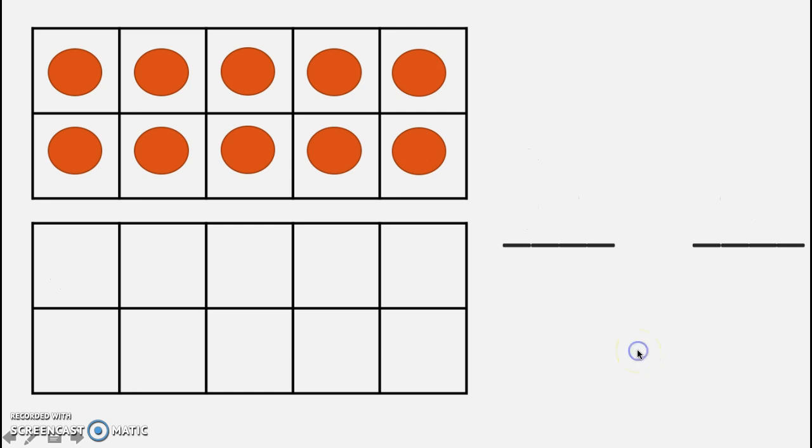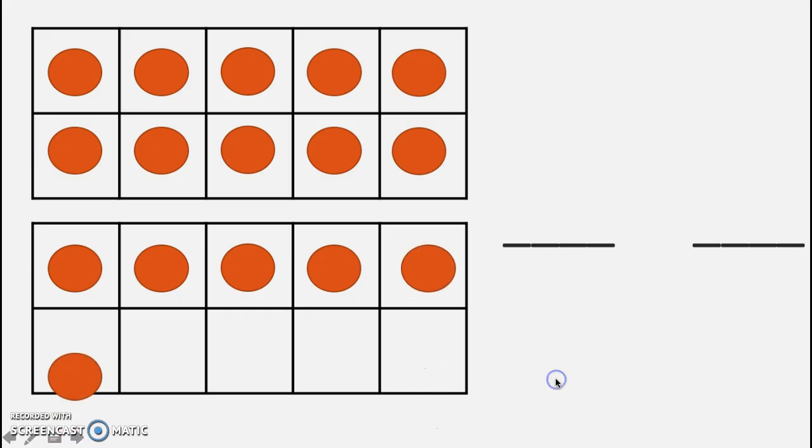All right, let's try another one. All right, I already have the 10 frame filled in. So what number is this? Yes, it's 10. Let's count on some ones down in this bottom 10 frame. 1, 2, 3, 4, 5, 6, 7. Ooh. Let's see. If I want to count from 10, I could say 10, 11, 12, 13, 14, 15, 16, 17. That's how we probably would describe that number the regular way, 17.